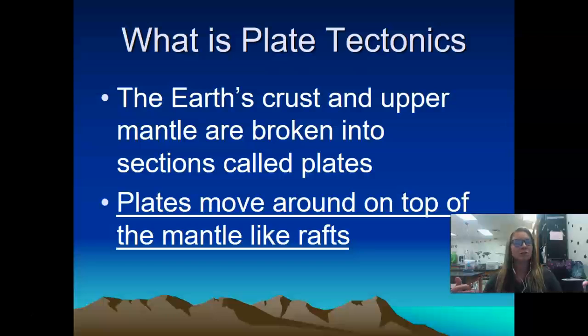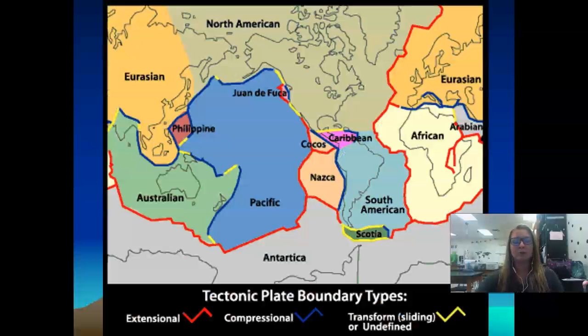The oceanic crust is normally heavier, due to what we talked about earlier with that magnetic banding or striping. There is a lot of iron in our oceanic crust, which makes it heavier and more dense. Our continental crust does not have as much iron in it, so it is less dense and floats more at the top. Plates move around on top of the mantle like rafts. Both the oceanic and the continental crust do that. They both are moving.